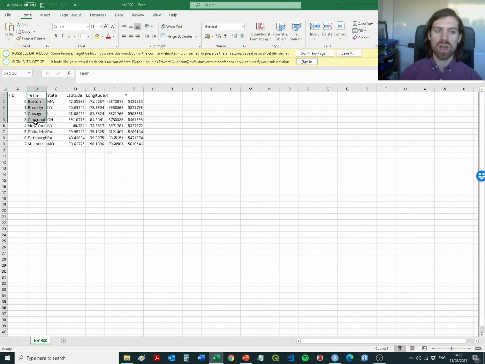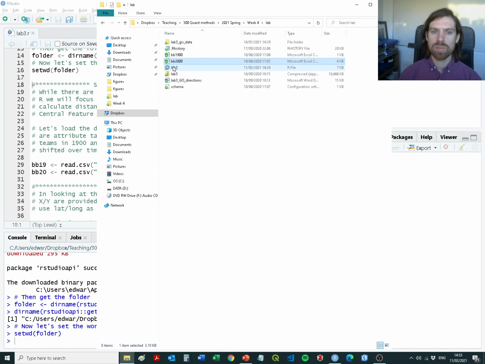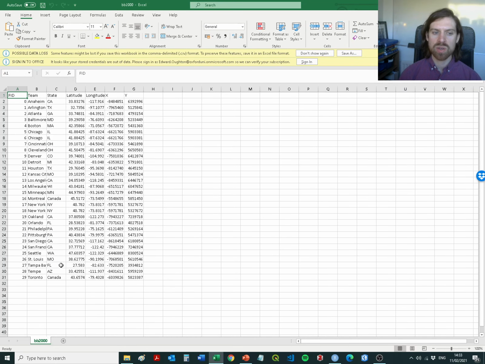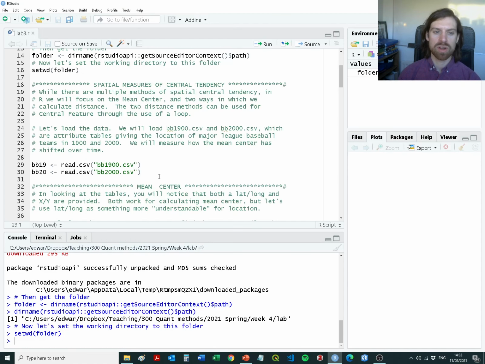And then we have cities here. It's actually teams for baseball and the state name, okay? And that's for 1900, and then we have the same for the year 2000. Obviously, there are more baseball teams by then. It's less about the baseball teams, just more about the fact that we've got some different lat-long coordinates for cities, essentially for 2 different time periods.